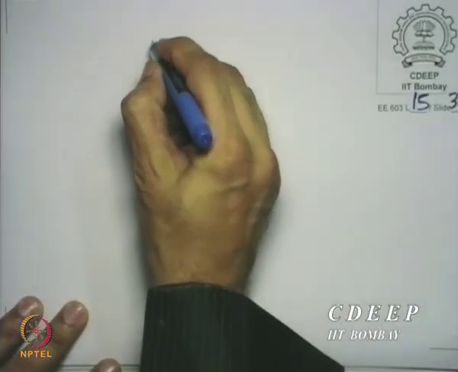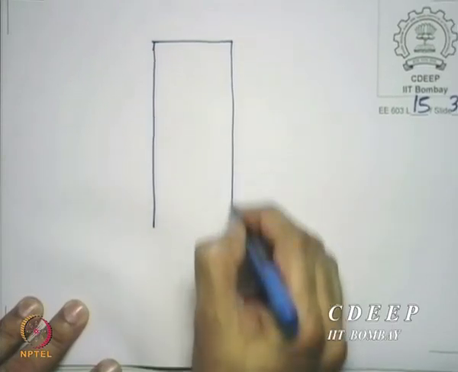In a way, we more or less equipped ourselves very well to deal with LSI systems where the Z transform of the impulse response is rational and the input also has a rational Z transform. Let's take an example. Let's take an LSI system. I'll work straight away in the Z domain.